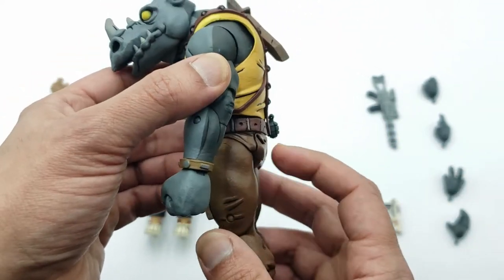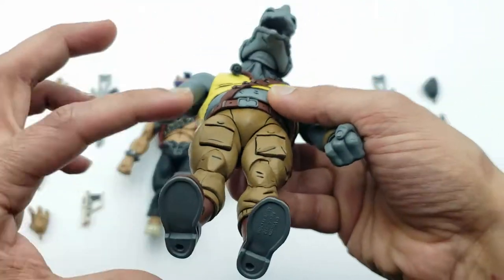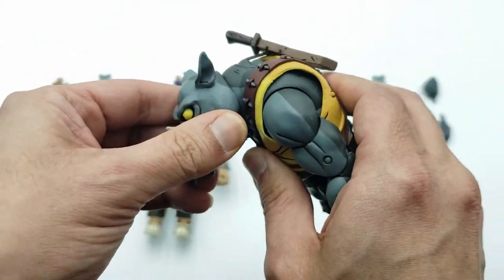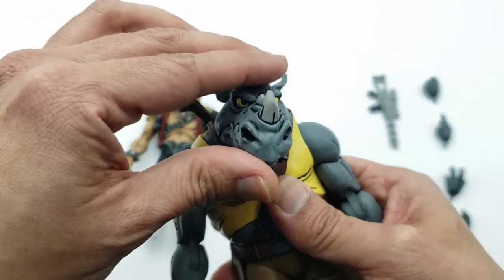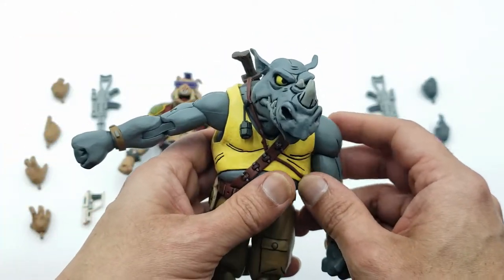And of course, Rocksteady no tiene culo. And you have the legs. And the bottom right here. So I'm going to go ahead and try to do some articulation. As I can tell already, some of these joints are tight. And if you're a NECA collector, you know that's an issue with NECA figures. You got to reheat the joints to kind of get them loose. So I'll push the joints that I could push. So let's go ahead with the articulation.